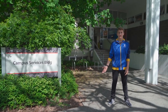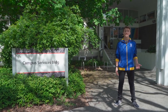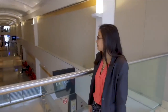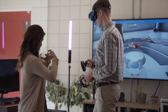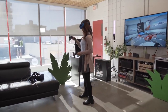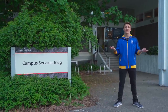Now we're in front of the Campus Services building, which houses Co-op and Career Services. UVic is a very strong co-op university — one of the first in Canada to have a co-op program. For faculties like engineering and business, co-op is mandatory; for other faculties it's optional but highly recommended. You can gain valuable work experience, build your network, and earn up to $2,900 on average per month during your co-op term. Career Services also helps you write cover letters and resumes for free, and hosts events like career info fairs and resume writing workshops.